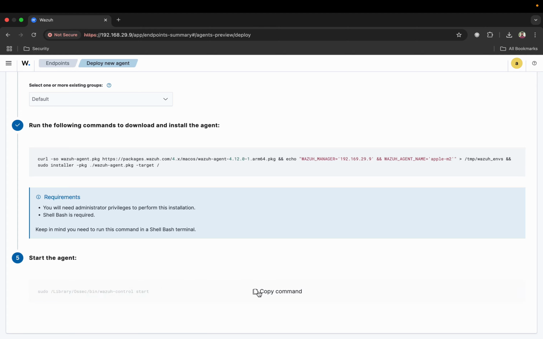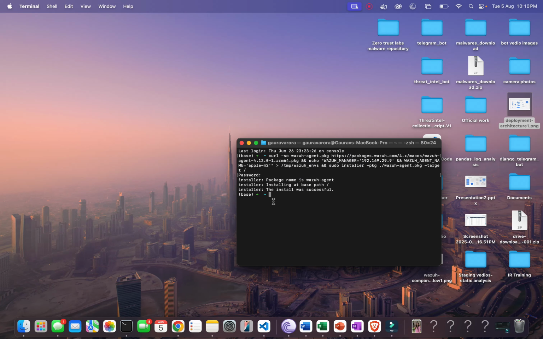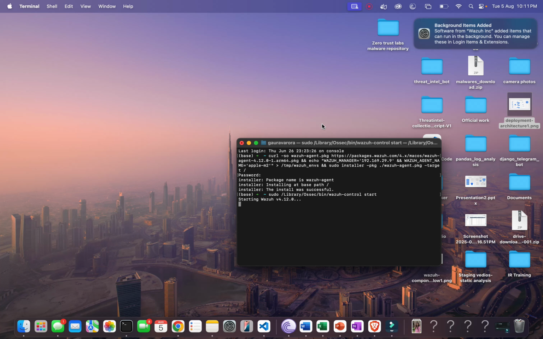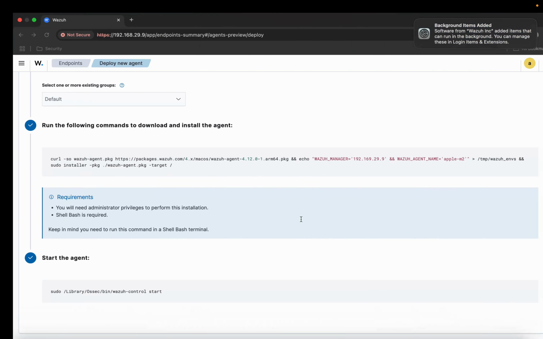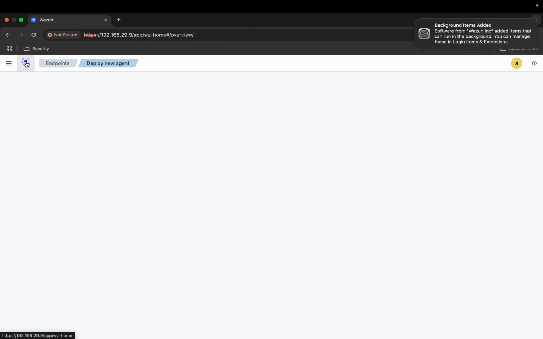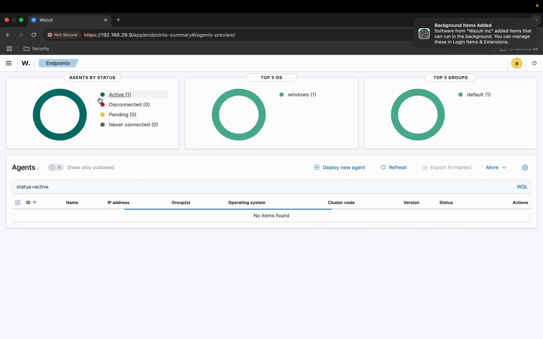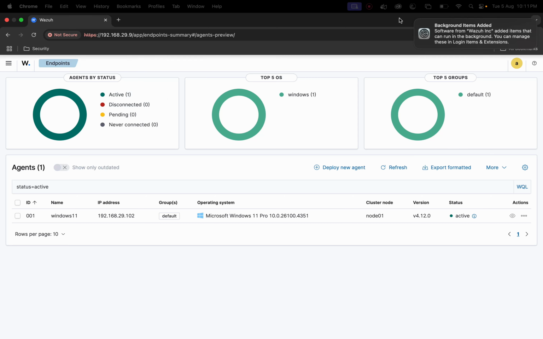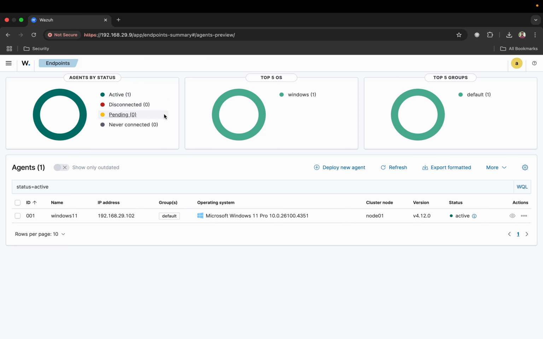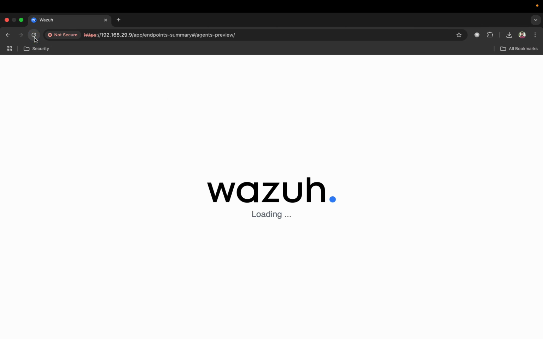Now after that I will go and start the Wazuh service on my macOS. You can see here it is starting all the services. Now I will come here and wait for a moment until my macOS endpoint shows up.